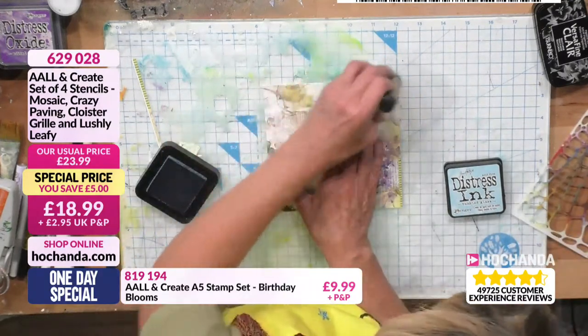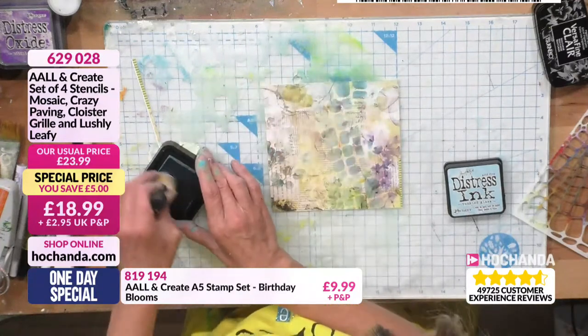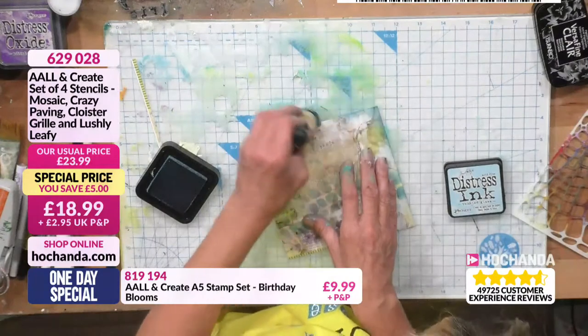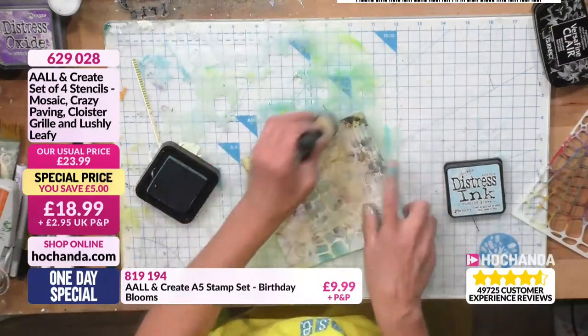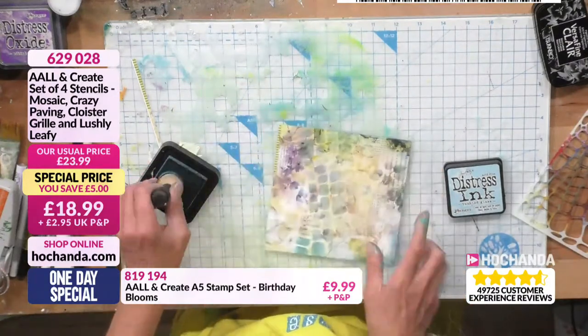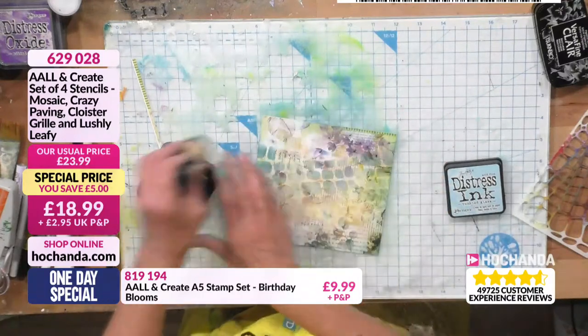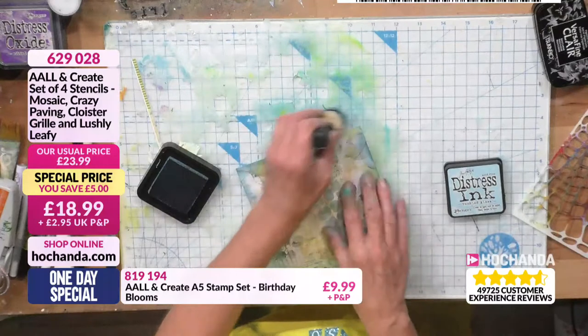Go around the edges. So that blue, and I do apologise, my mat really needs a good clean. This is because of today with me decoupaging. I've got glue all over at the shop. But it's one of those, you know, it needs a proper scrub now.